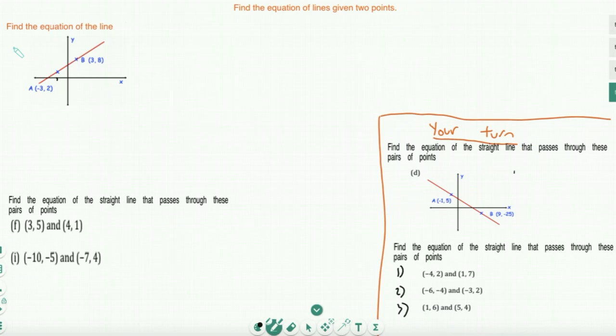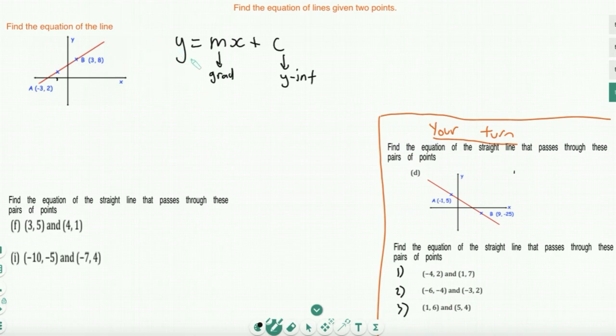And we want to find the equation of the line. Well, I see this line, I see it's a diagonal line, and we have to remember, all diagonal lines have the same format: y equals mx plus c, where m is the gradient, and c is the y-intercept. And that's all we have to find. We have to find what the gradient is and the y-intercept. Well, let's start with the gradient, because that's what we were doing in the last section.